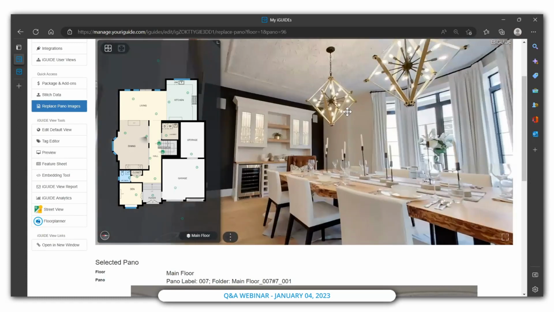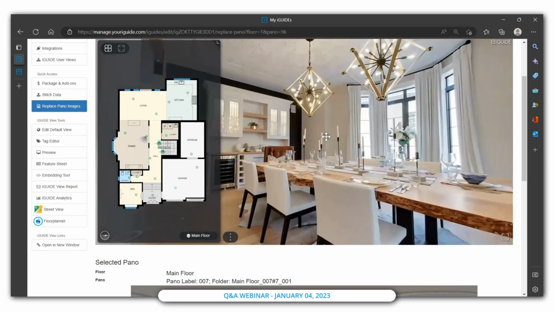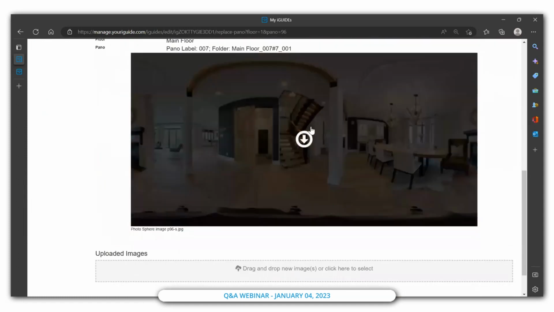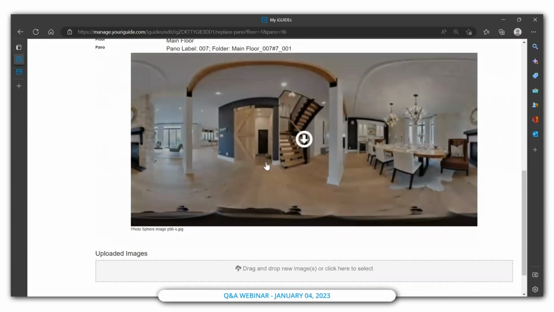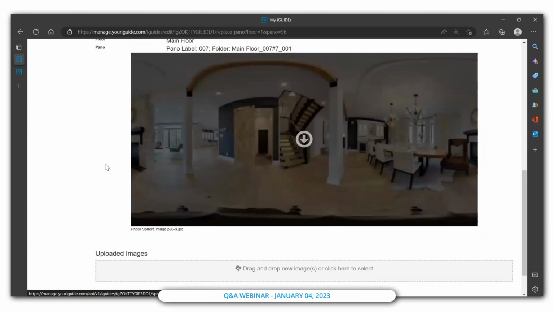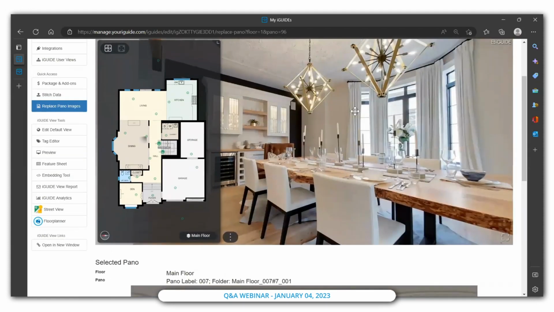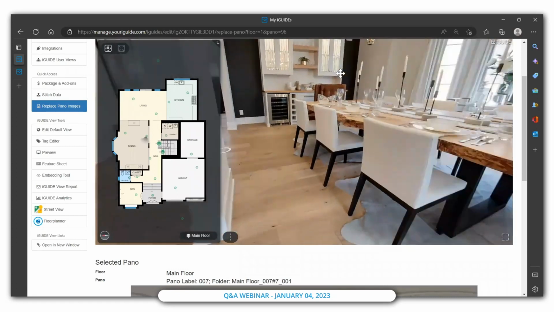So let's say we've captured this Pano here, and I want to change something in this image. I want to change perhaps the outside lighting. It doesn't matter what it is. I want to change something. This is a Pano image replacement where I would download the existing panoramic shot, make my edits, and re-upload it here. Nothing new has changed. A Pano update would be when I've gone back to this property, I've taken another new Pano.